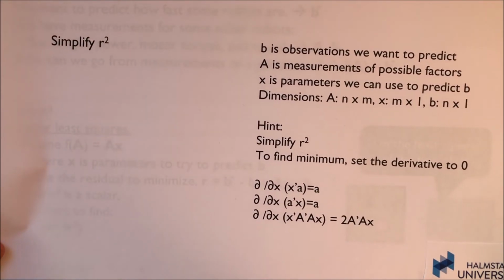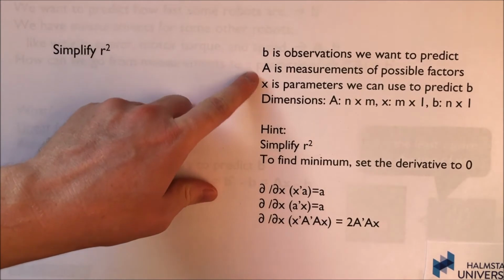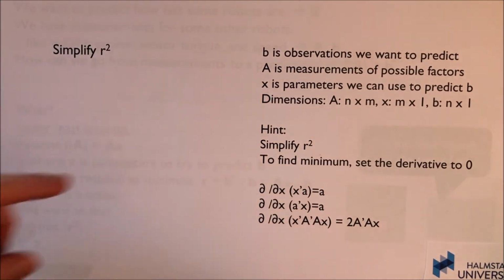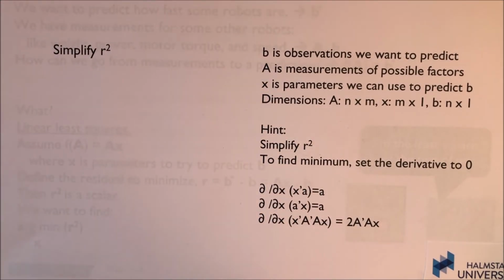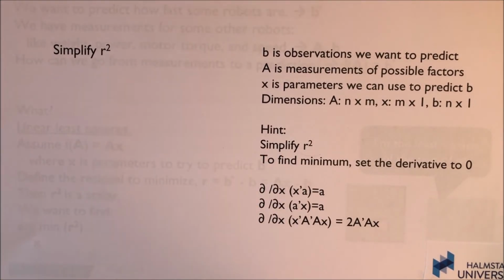So I've just laid out the variables here in a little bit of a clearer way. If you want to try this problem yourself, you can use these hints over here to try. So I'll assume that you've tried this problem if you want, and then I will go on.